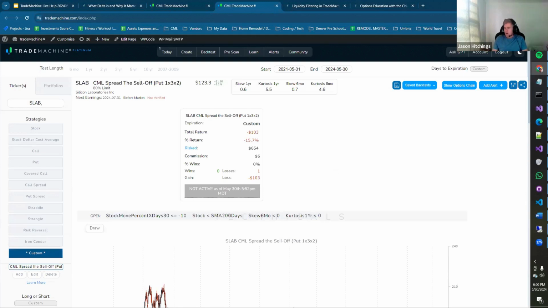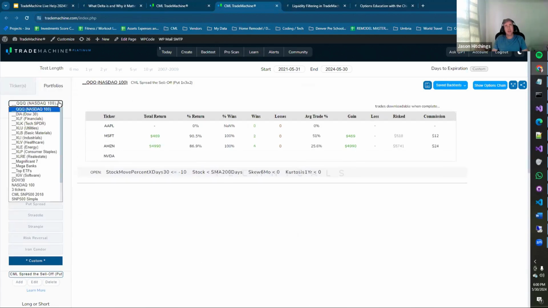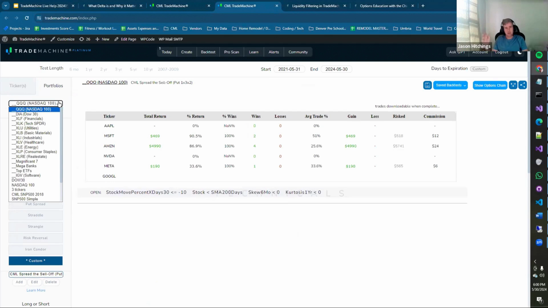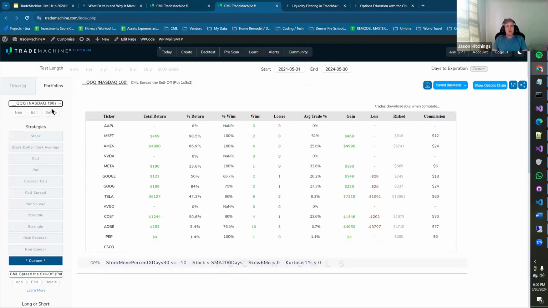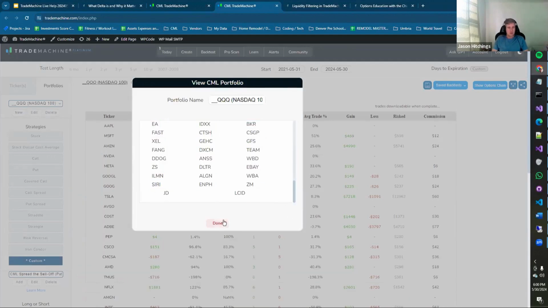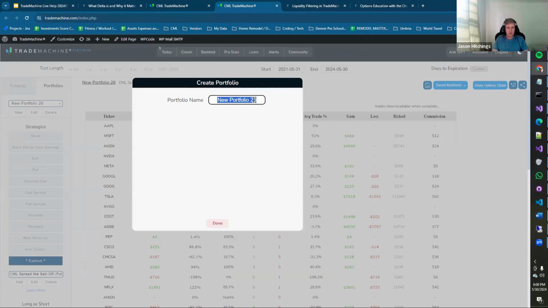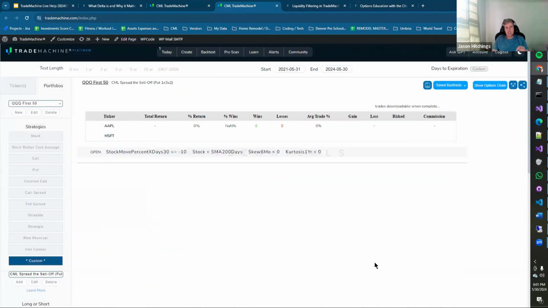Okay. Tiz, where are we limited on the number of ticker sites? So on the portfolios, for platinum annual users, you get up to 200. For monthly users, this just shows 50. So you could actually look at this list. You can copy it, and you could do create. You could say new, QQQ first 50. Add those in. Create a new portfolio, and then test each one individually.